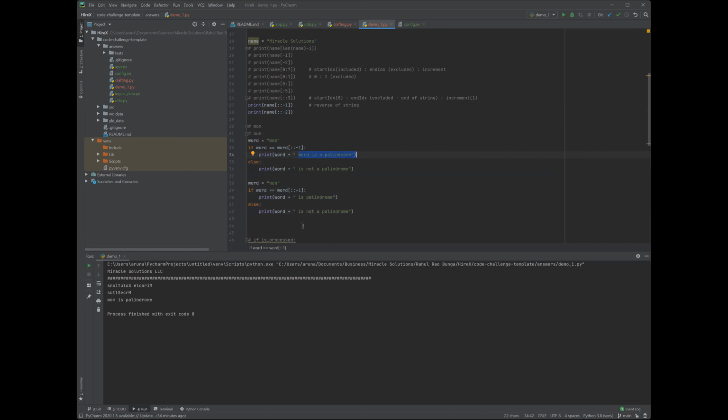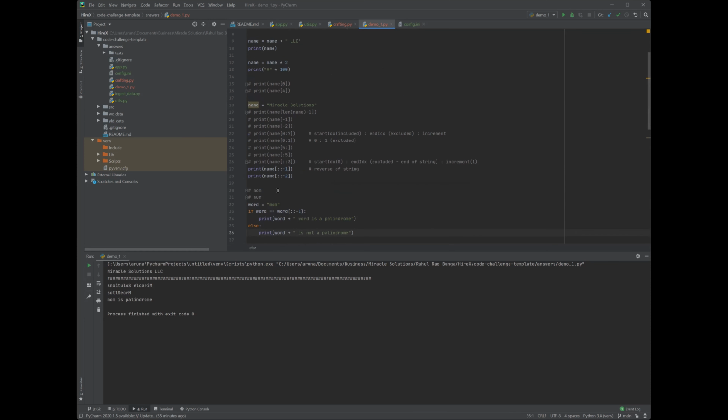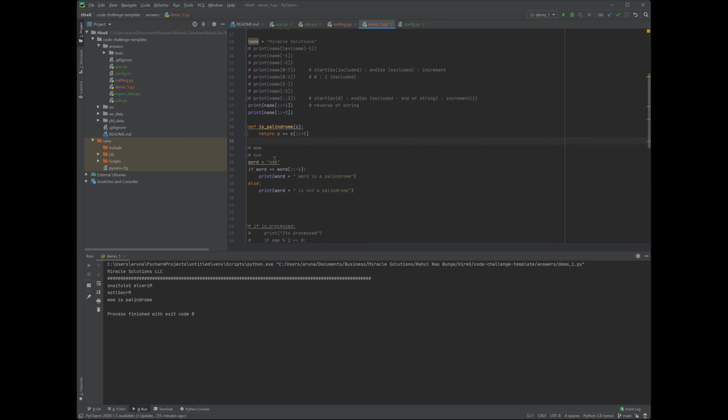So what we do is we write a function and we call that function. Python and every language provides something called a function. So I can write a function is_palindrome, which takes a word or a string and returns whether the string is the same as the reverse. Here I defined a function using def. Def means definition. This is the name of the function, is_palindrome.